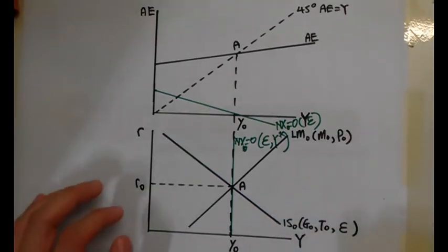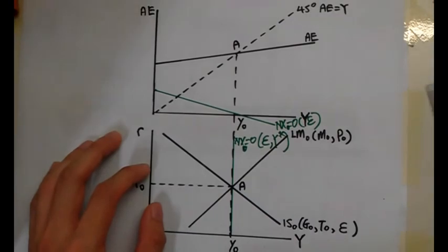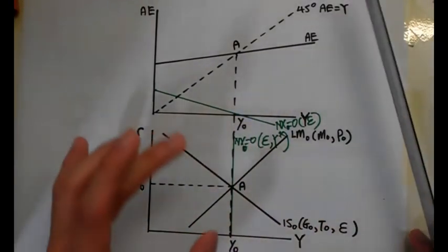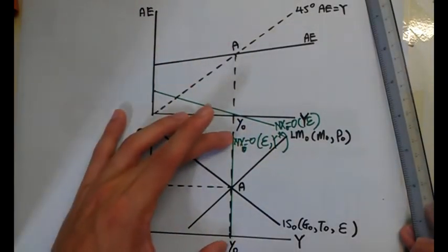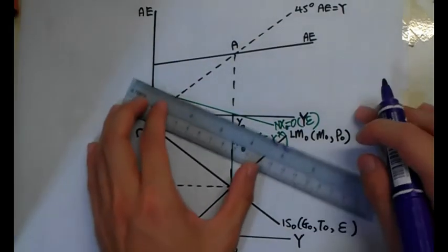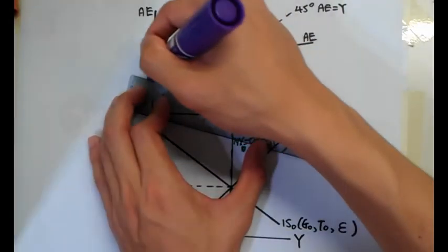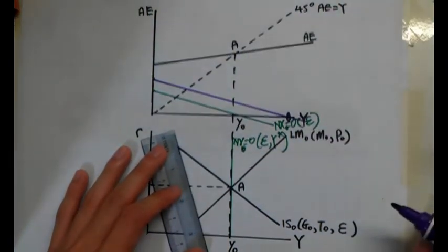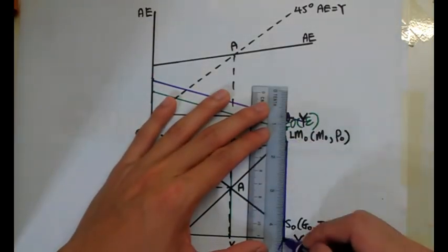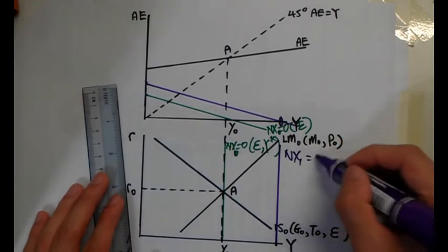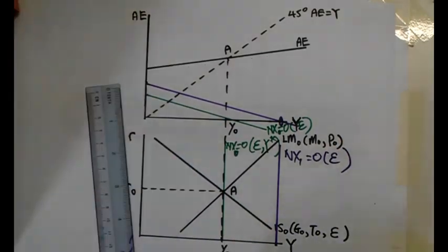Okay, now how does this curve move? Okay, let's say something happens that makes our exports increase. So maybe, let me see, yeah, the flying car thing comes into play. Okay, so yeah, we start to export more, so this guy is going to shift outwards. So you have to focus on this vertical curve, but we're using this to explain the movement of this, right? So now this is going to move, and let me show you how it's going to happen. Okay, this is going to shift up, right? And we have a new intersection over here with the so-called y-axis, the income axis, and we're going to have a new NX line over here. This is NX1 equals 0, which is affected by my real exchange rate.